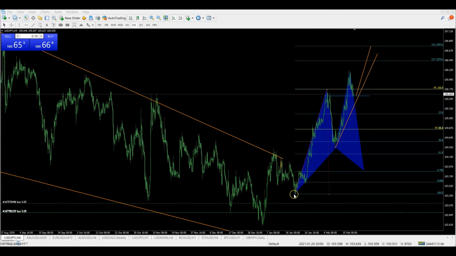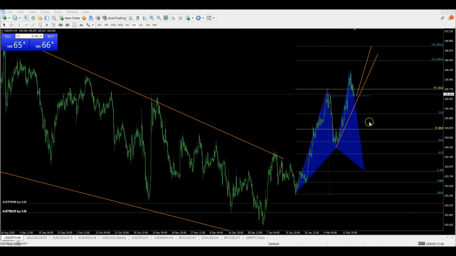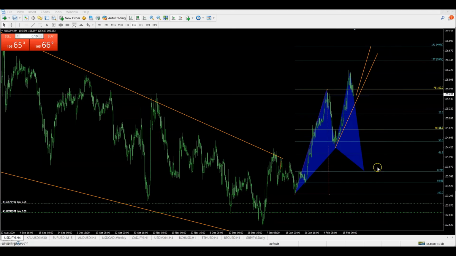So to review it, we start with the X to A, and we find that the B side can be anywhere between 382 to 618. Then the C leg, which we measure with the Fibonacci extension tool next, after we just previously used the regular Fibonacci retracement tool. Retracement, extension to look for target, we need a 127 or 141. And it has to reject off of one of these points and come back down to the 786 for the D leg.